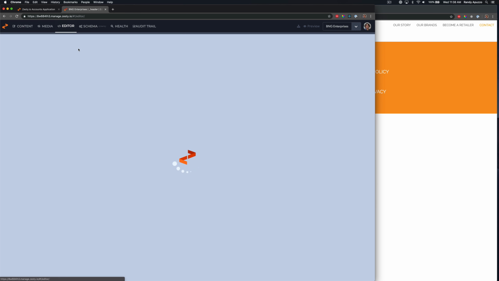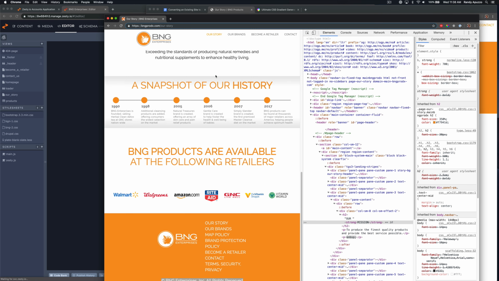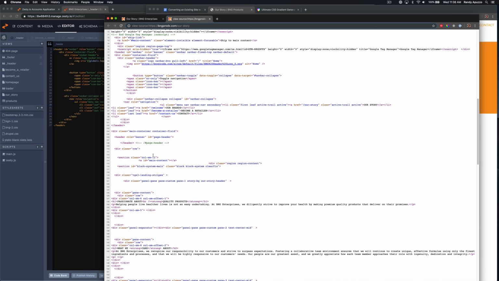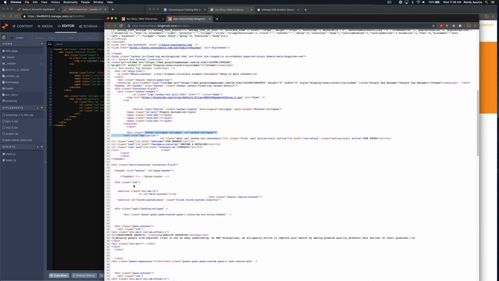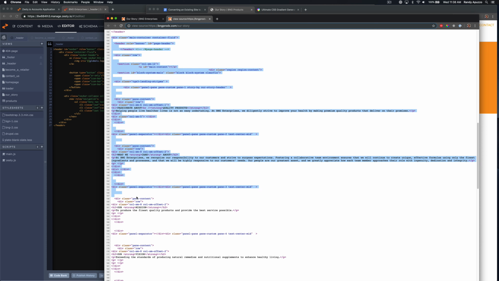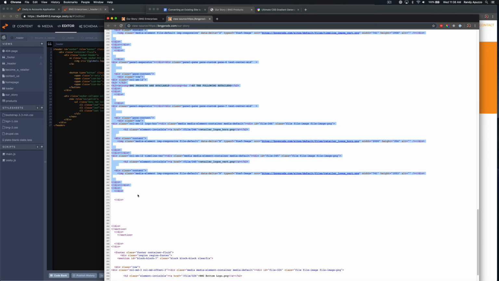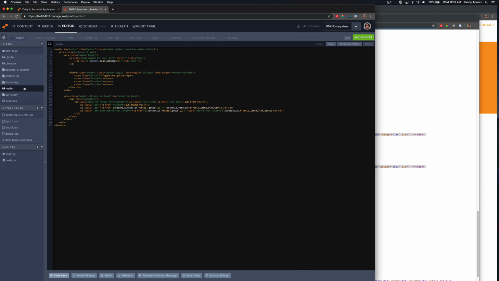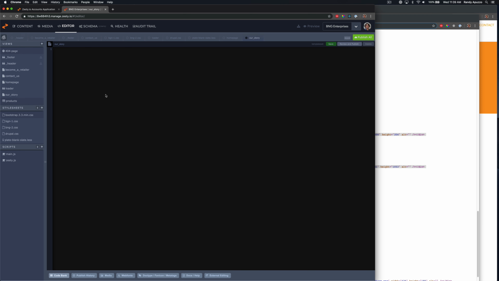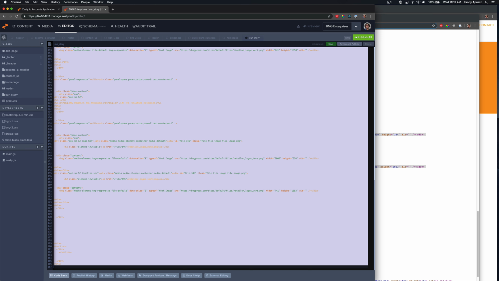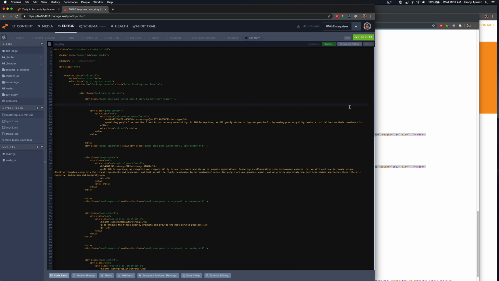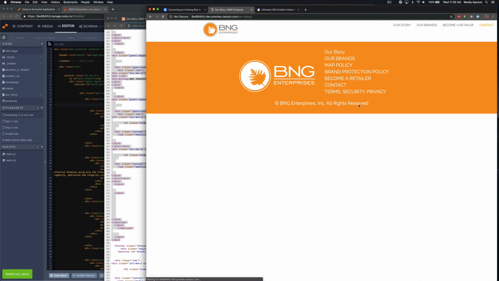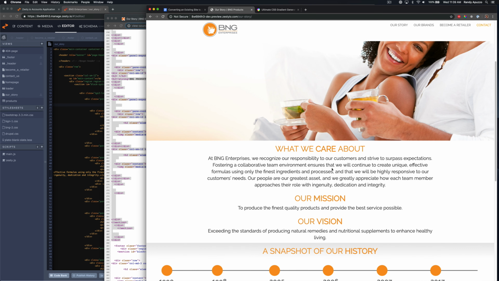So again, we're going to jump into the editor. We'll look at the original page. We're going to view the source of that page. Get everything between the header and the footer, which is this main container div. We're going to bring this down until the footer starts. We have an Our Story view here, and paste that in. We will clean it up in Zesty. Hit save. We will view the page in Zesty now. We'll see it's starting to connect.